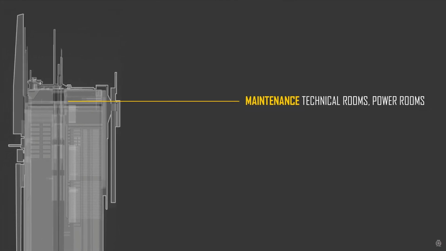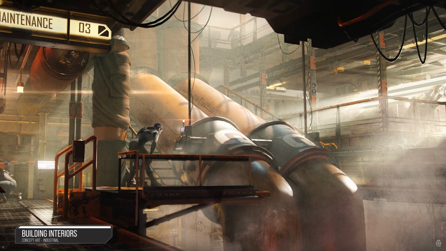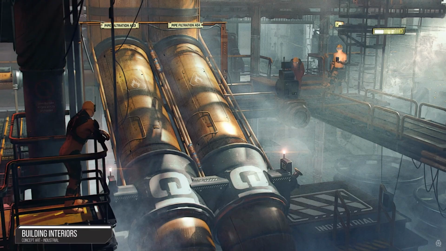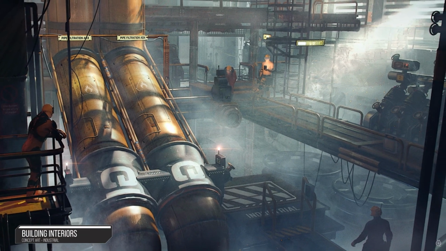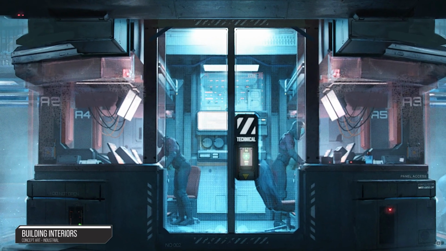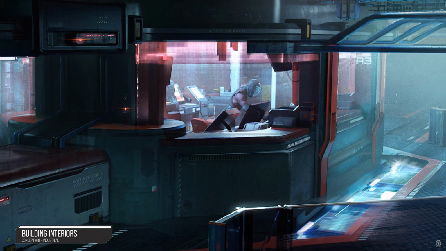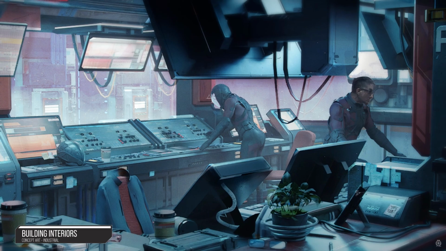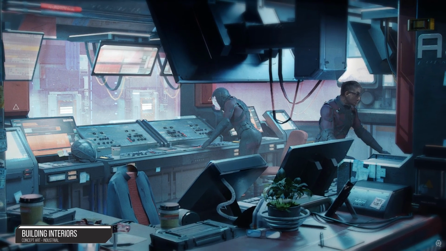Okay, so maintenance spaces. So these could be really interesting in terms of player interaction. They could be dealing with the power or the maintenance of the building. And then also you could have technical spaces. So these would be more for technicians. It could deal with the data or the communications. And what we're looking at here is potentially some gameplay puzzles where the player has to work their way inside the main operation booth.